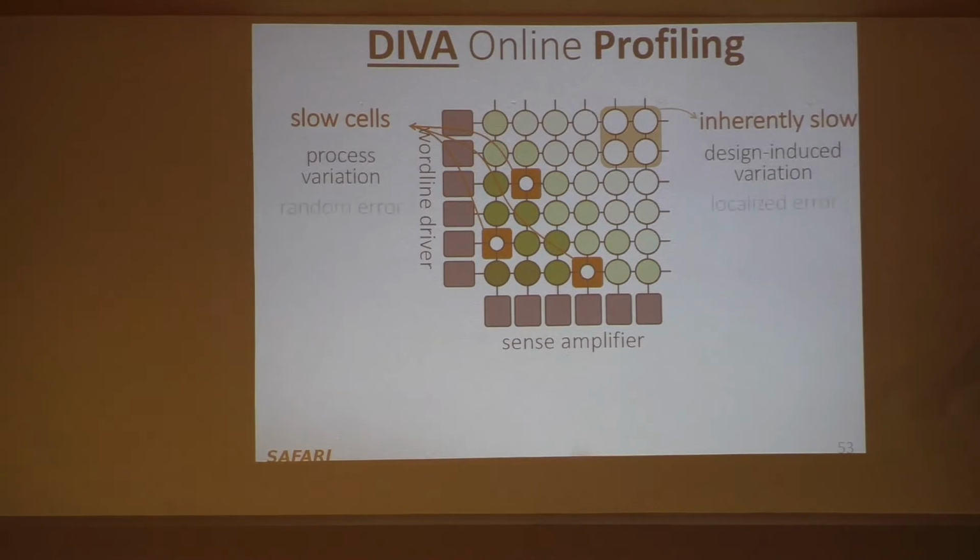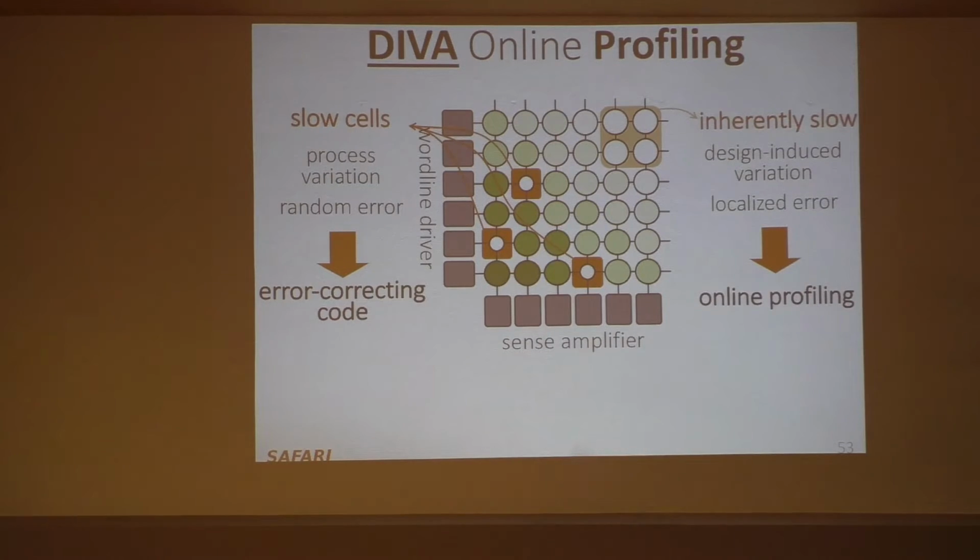As a result, to tolerate these random errors, we use ECC. You figure out the lowest latency to access memory by profiling this region. Some cells are not happy with that latency, so they get errors. You catch those errors with error correcting codes, and it turns out these cells are randomly distributed, so simple error correcting codes work well. And once you catch those errors, you increase the latencies. That's the idea. So we basically have an adaptive system that figures out the latencies by a combination of online profiling as well as error correcting codes, and backs off when you get errors.